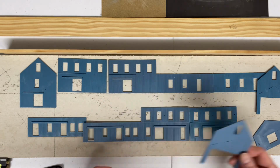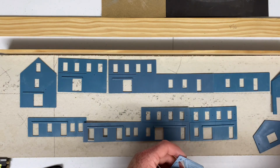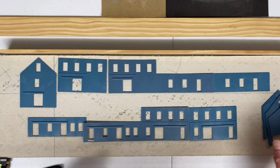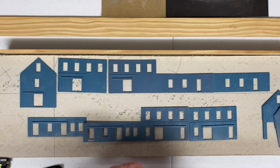I think it's going to look pretty good when I'm finished. I'm really excited about this, but I can't emphasize enough planning, and test fit and come up with different ideas that might work, might not work. And you'll find out some stuff.